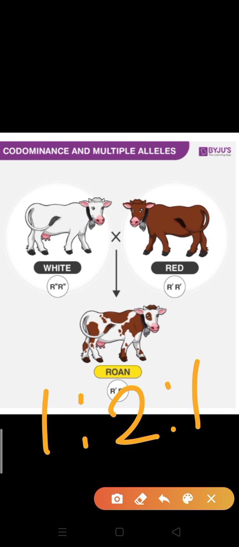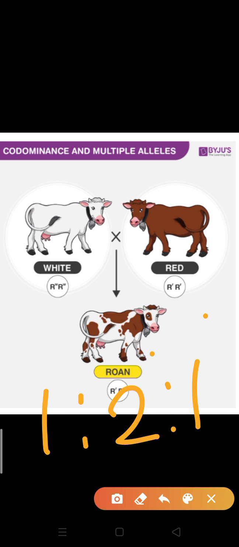Clear? But what is the drawback of the law of dominance? It always says that dominant characters are visible, but here we are seeing an exception to this law. Clear? When white colored cattle is crossed with red colored cattle, roan colored cattle will form. The roan colored F2 individual in the above cross has both red and white hairs in the form of patches. Clear? So here, are you able to see any kind of intermediate color? No, clearly both the colors are visible.